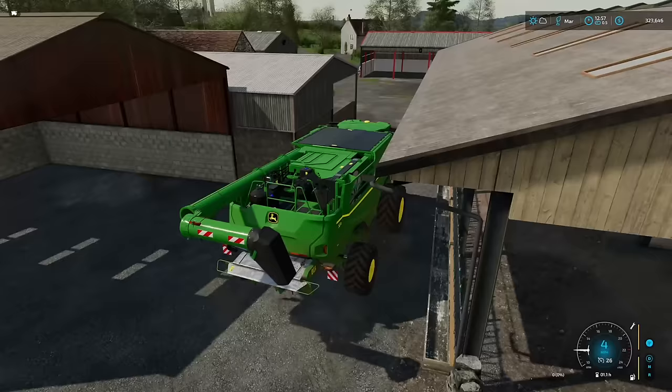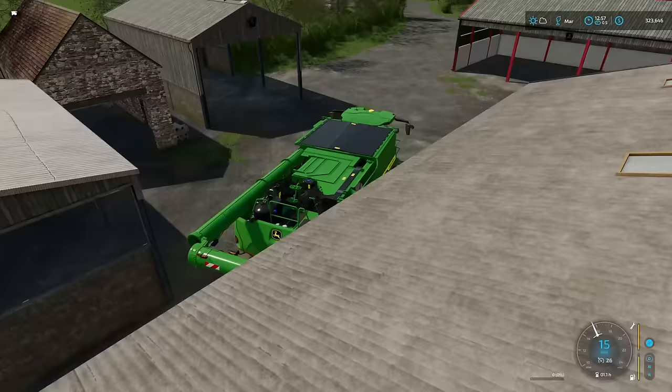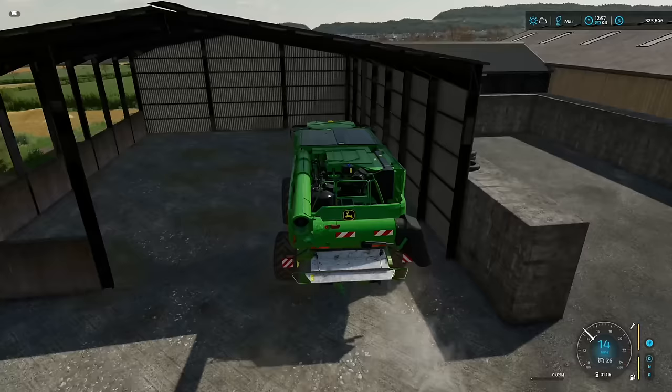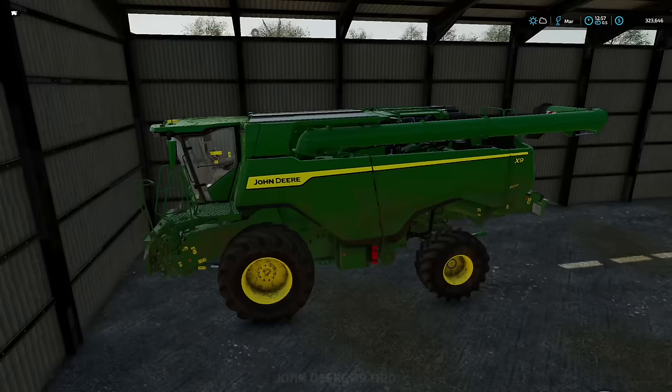Let's see. We could pull forward. We could park over there. But I do know there's a really big shed over here. Yeah. Look at this. I parked it. It's parked. Oh, and we'll give it the once over.